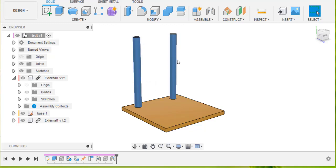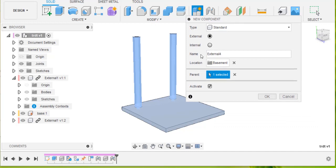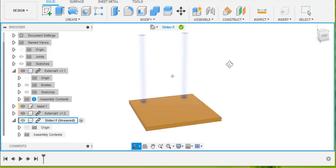So I'm going to go Assemble, New Component, and when this dialog box comes up, I'm going to make sure that it's an external component by clicking that. And I'm going to name the component and click OK. When you do that, you'll see a green thing comes up there, so you know you're making an external component.